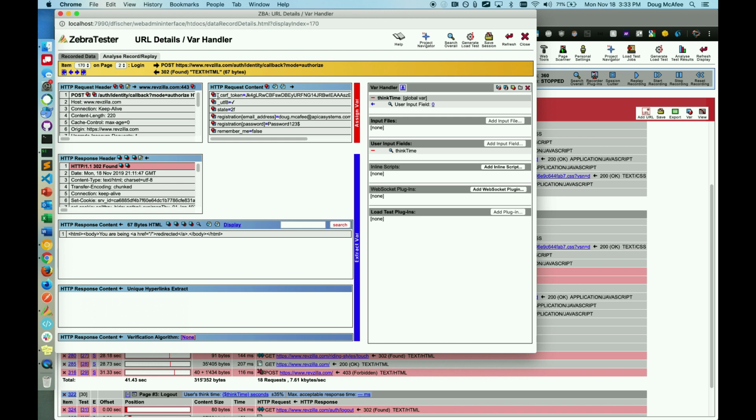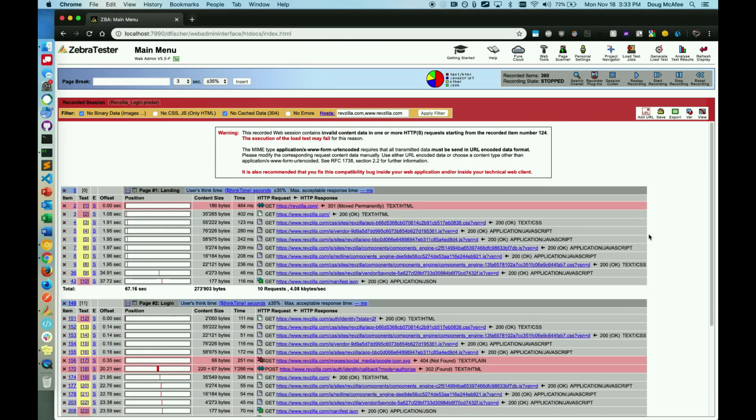Now, CSRF stands for Cross-Site Request Forgery, and this is a relative standard when it comes to securing a site's login, making sure that other users cannot forge their way into a user session. So at a cursory glance, we have at least one item that we need to parameterize.